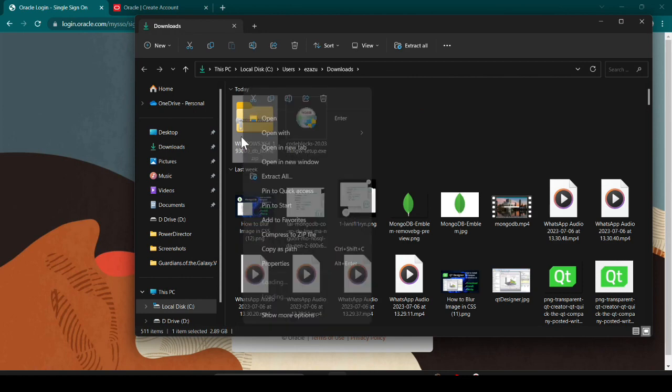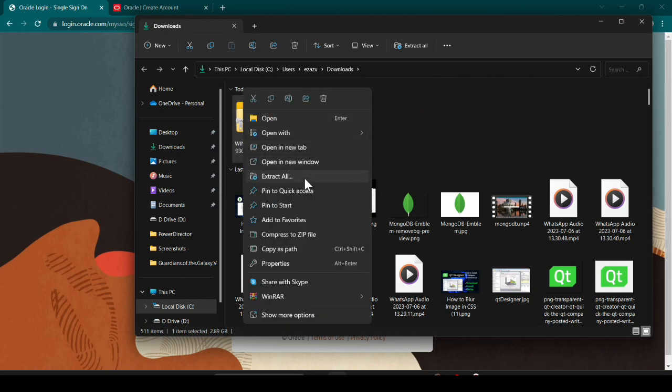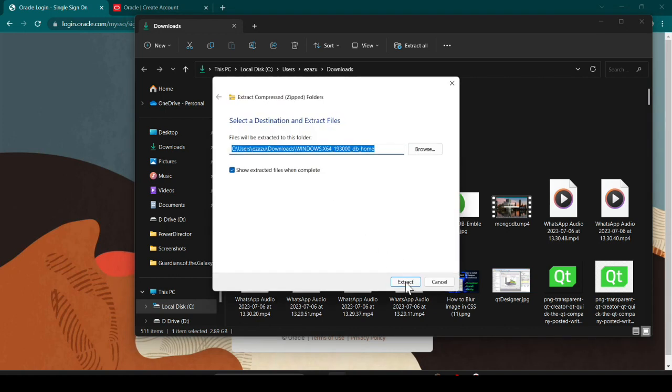Just click here, right click, and click on extract all. Click on extract. It will take some time.